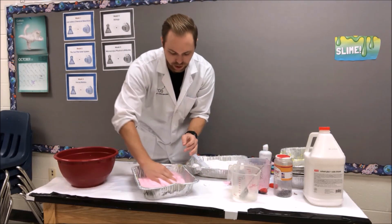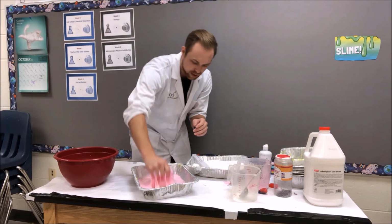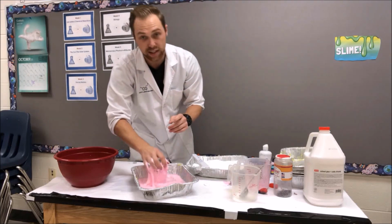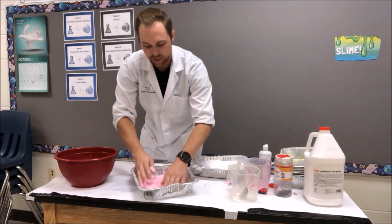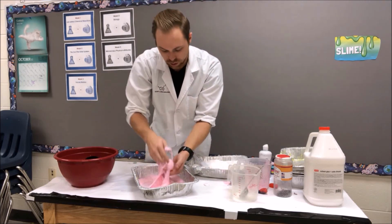So I have my glue in my pan. I'm going to mix it up, mix it around. And at first it's like an ooey gooey, watery kind of slime. And it's sticky like glue, but if I work it for long enough, it'll start to transform. Now don't give up on it.